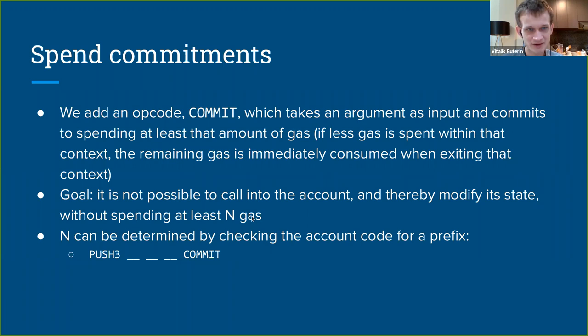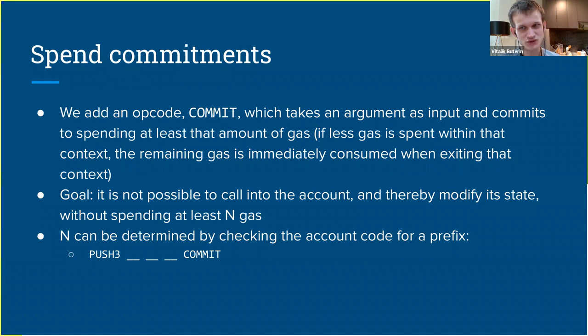So now you might notice that this is a slightly different presentation from the presentation that was in the current EIP that was published a couple of weeks ago. There has been some discussion since then. And one of the discussions is basically that this is the longer term version of abstraction. Instead of doing a consume gas and refunds thing at the end, have a commit, but we'll see very soon what this commit does, right? So first of all, accounts that are targets, so accounts that are expected to represent end user accounts, are going to have this commitment. And so they're going to just self-declare what their minimum guaranteed gas spend is.